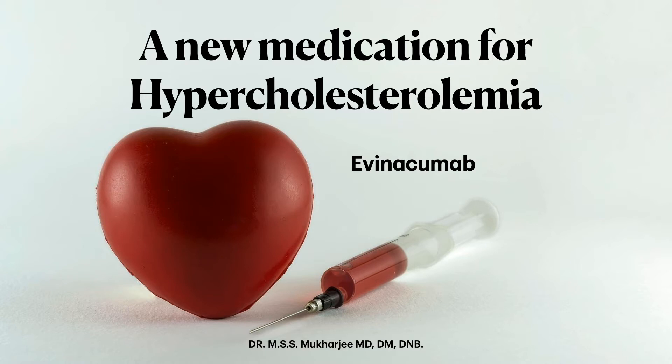This is a molecule for treating familial hypercholesterolemia, which is the homozygous type. You might already be wondering why do we need one more molecule for treating hypercholesterolemia when we have so many. This molecule is special — it works even if the patient is on statins, ezetimibe, PCSK9 inhibitors, plasmapheresis, and mipomersen, and even then if your patient's LDL is not less than 100, then this molecule comes into play.